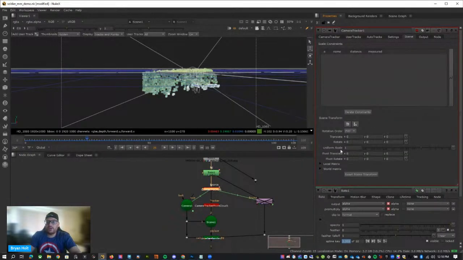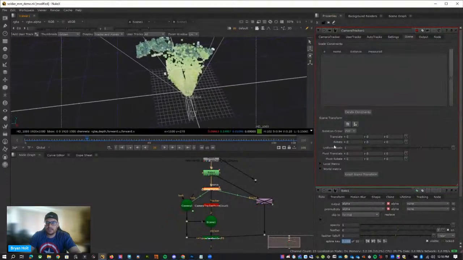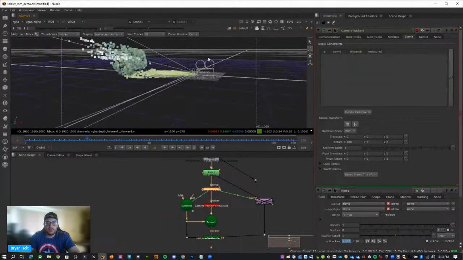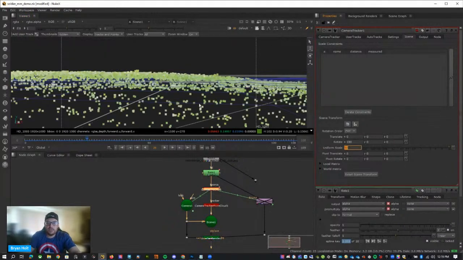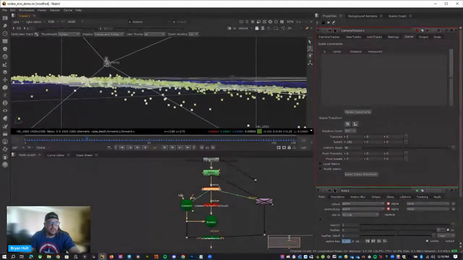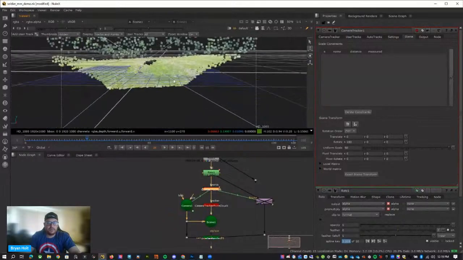What I can do is under the rotate, if you look at your x-axis right here, that's what we're on. It should be on the z, but we're actually on the x-axis. What I'm going to do is rotate 180 and see what we get. And there we go, we're now right side up, and the ground plane's actually pretty good. I'm going to increase my scale here to, let's say, 50, just so that we can see this a little bit better. Okay, so I have that tracked out pretty good.